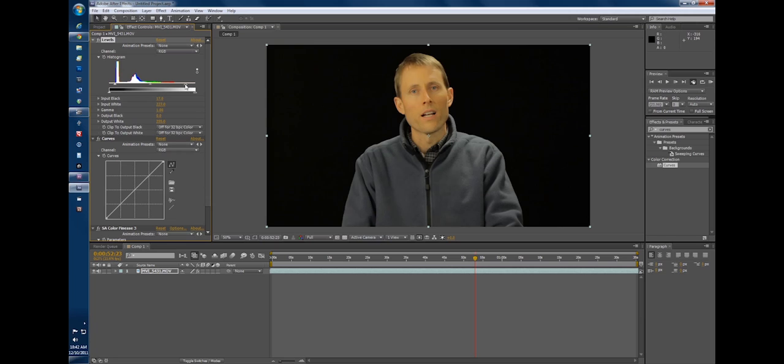Then as far as my highlights are concerned, I drag that until I get to the information on this end, and you can see that brought our highlights up and our midtones up a little bit. To fine tune things at this point, I can just grab this middle slider and move it to exactly where I want it. Again, I'm looking for a pretty low key look. Somewhere right in about there is going to work well for us.